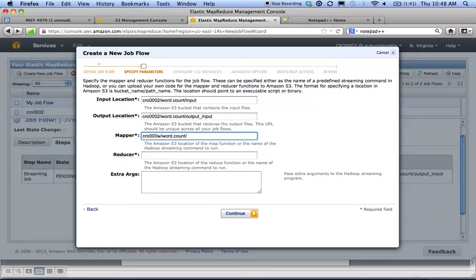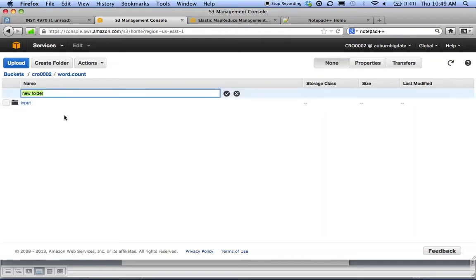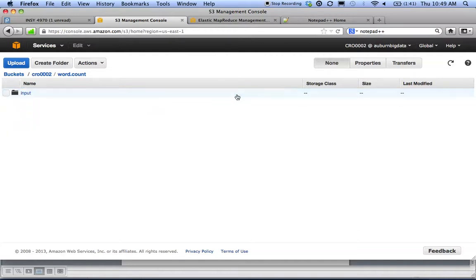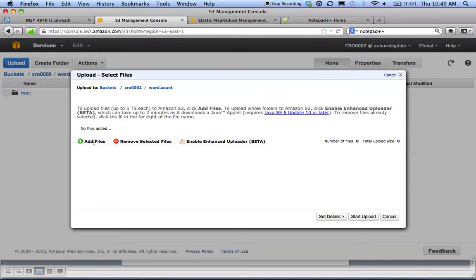And the mapper is word count, word split. Is it capital or not? You need to check. I don't have a word splitter in here. Oh, you have to put a Python on the word count. Yes, you have to create a Python folder. Well, you can just directly upload to this bucket. It doesn't matter; you create another folder. You can get actions, upload. Upload the Python under the word count directory.